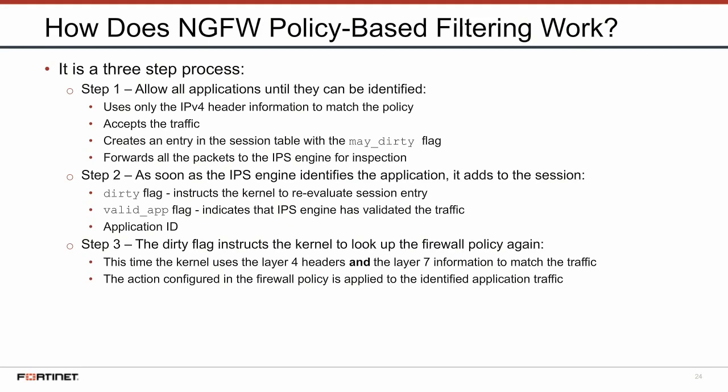FortiOS uses a three-step process to perform NGFW policy-based application filtering. Here's a brief overview of what happens at each step. In Step 1, FortiOS will allow all traffic while forwarding packets to IPS engine for inspection and identification of the traffic. At the same time, FortiOS will create an entry in the session table for the traffic to pass, and it adds a may_dirty flag to it.